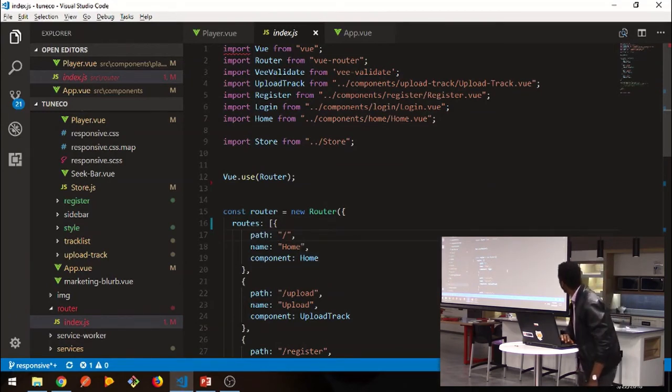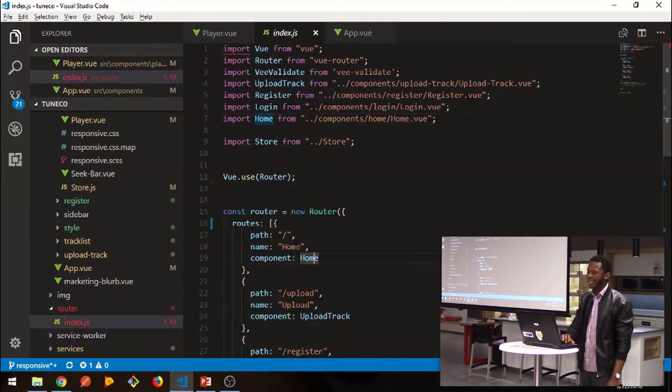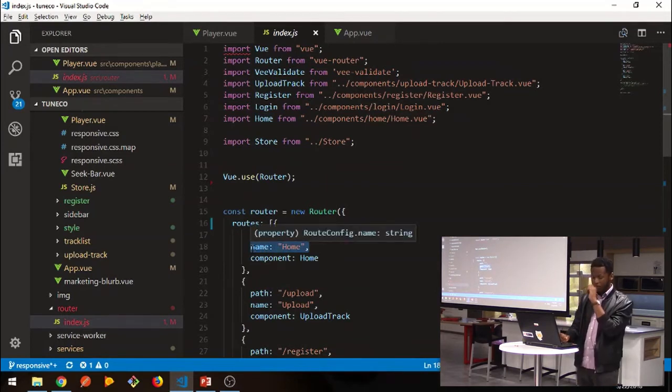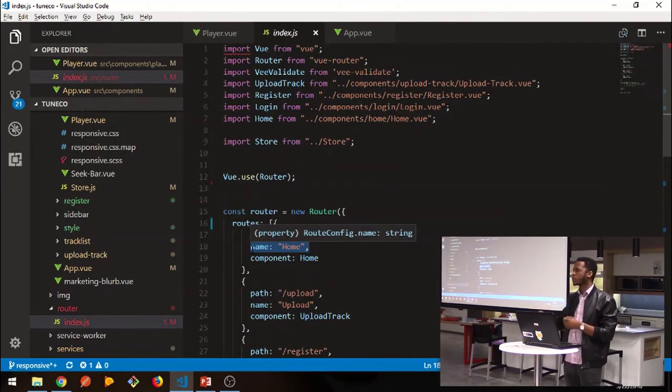And you'll see that home component we get from right here. So we import that component, and then once we hit the home route, that is loaded. You don't really need to give it a name, but once again, it's recommended because it's very easy for debugging. And also sometimes it's much easier to navigate to a route using its name rather than the actual path.